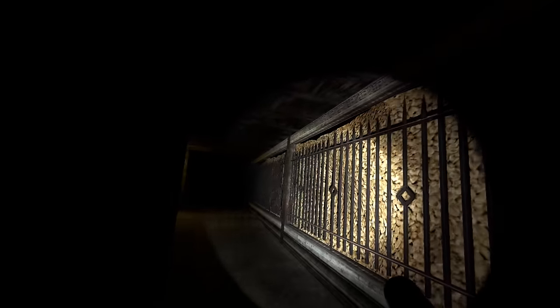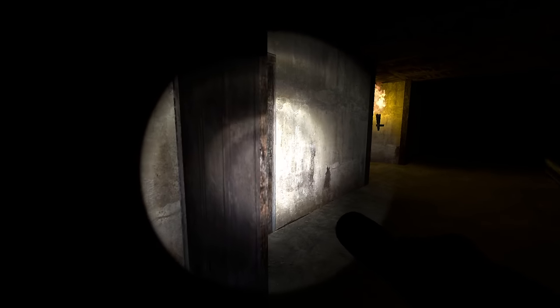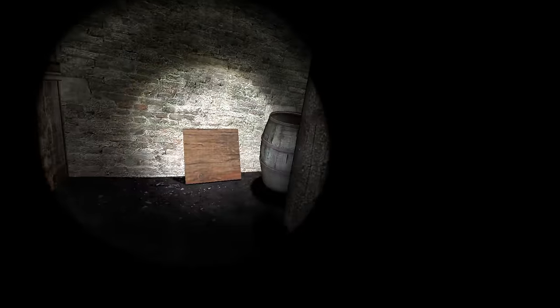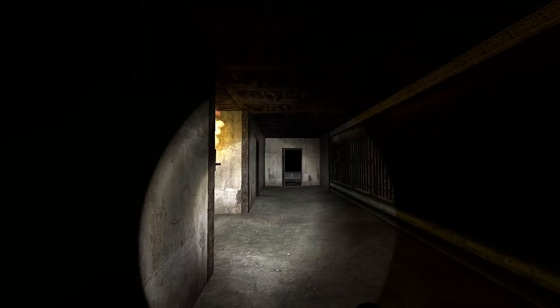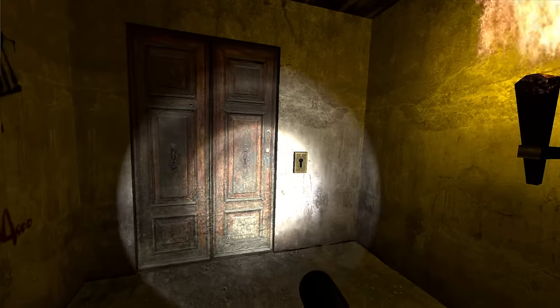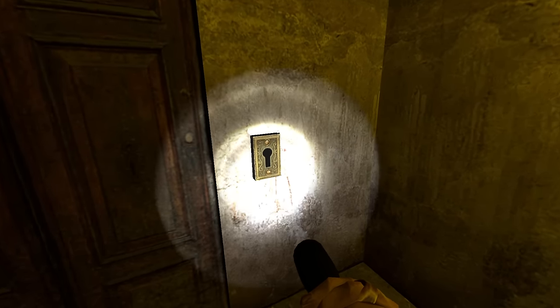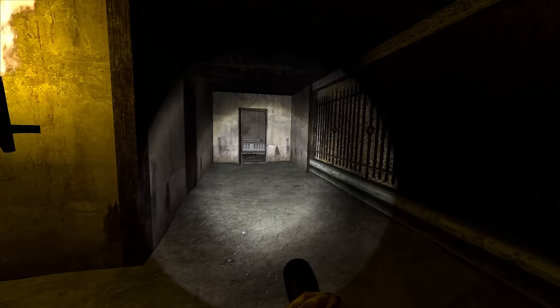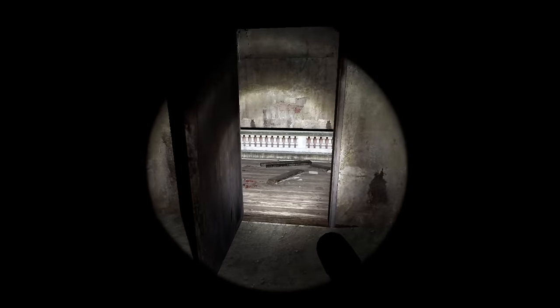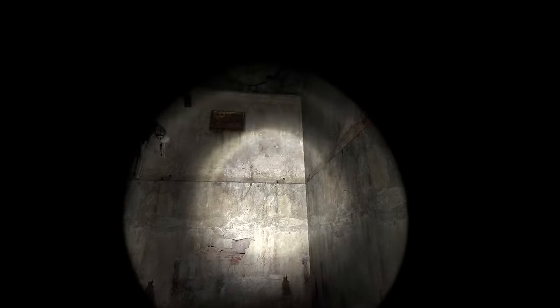These iron gates are holding back a tide of skeletal remains. Bottom shelves full, but the top shelf's empty. Wonder if I can reserve some seats. I bet if you're rich enough, you can get yourself buried in the Paris Catacombs. Now here's another door with a lock. It's something we can try with that key that we've already found. The question is, how am I getting to it?